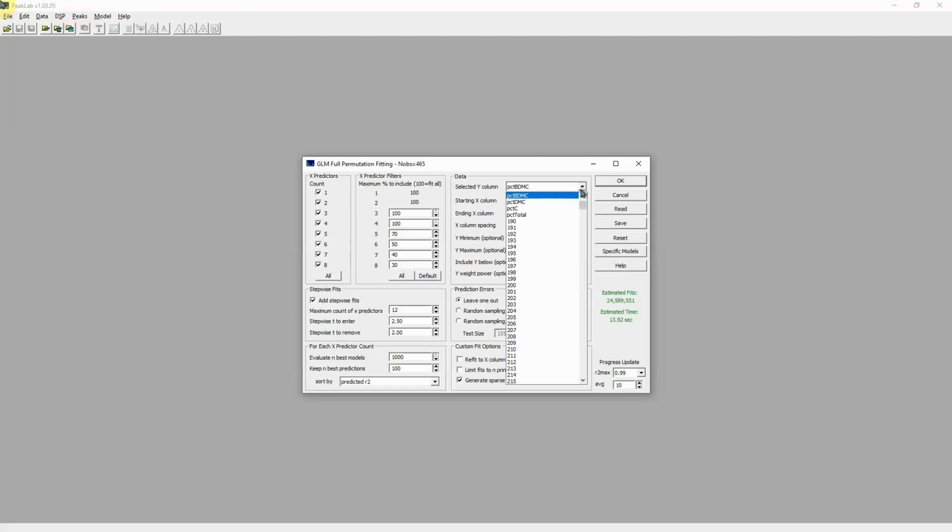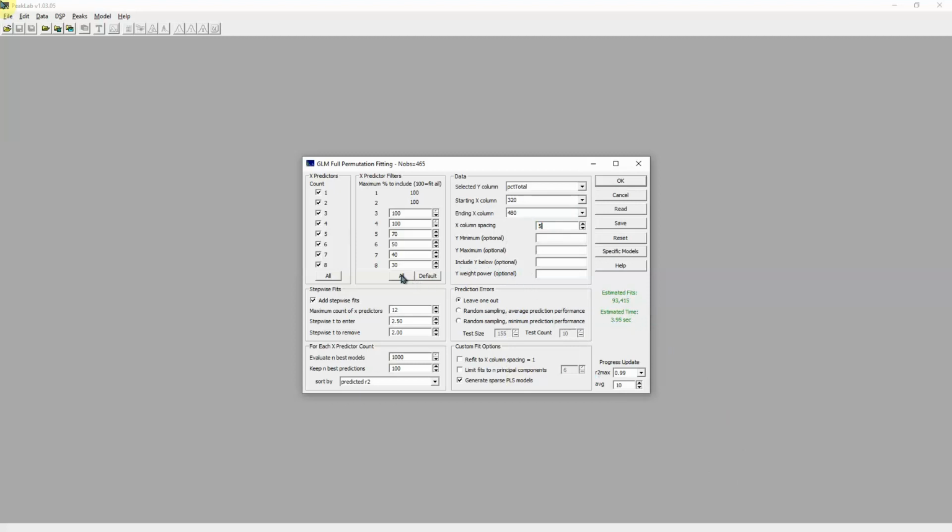We'll begin by selecting the variable we wish to fit, and we will select a UV wavelength a little bit beyond the really busy band, and we will specify the upper end of the visible at 480. We'll avoid that small bit of fluorescence that we saw, and we will set the X column spacing at 5. If we do that, we see here that we will do about 93,000 fits, and it'll take about 4 seconds.